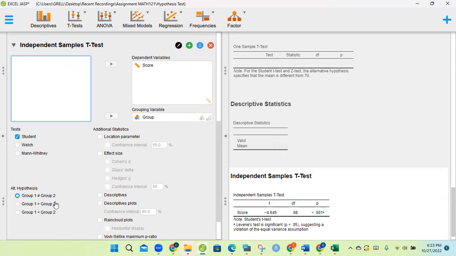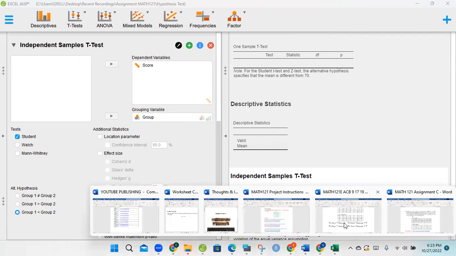And Student's t, group 1. Oh, so here now JASP is asking for the alternative hypothesis. Very important. Also, in the previous videos, I did not really point this out. So JASP is asking for the alternative hypothesis. That's why it's good to repeat, because from hands-on experience, this is very important. We have to indicate what the alternative hypothesis is there. Okay, it just wants to know what your alternative hypothesis is.